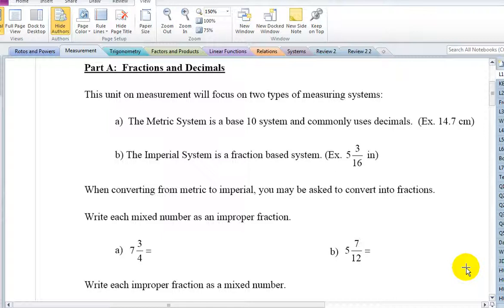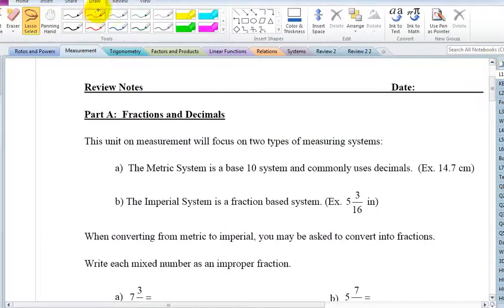Measuring systems, thanks to those crazy Americans. The most sensible system in the world is the metric system. Okay, so we'll be looking at that. Now there's two different types. Ours is the SI. I don't even know what the other type's called. I just know there are two types.